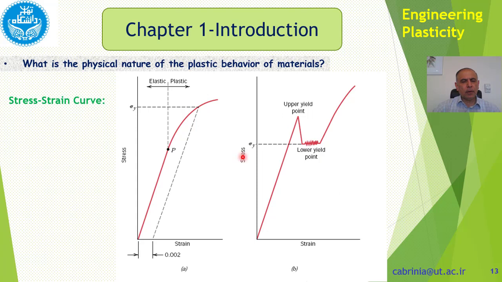Now then, we spoke about tensile test in Part 1, and here we continue with the result of the tensile test. Now, as you can see in this figure, we have the initial part of the tensile test results. Here we have the stress, here we have the strain, and as it is shown here, the elastic deformation finishes here. Obviously, we know what elastic deformation is and what plastic deformation is.